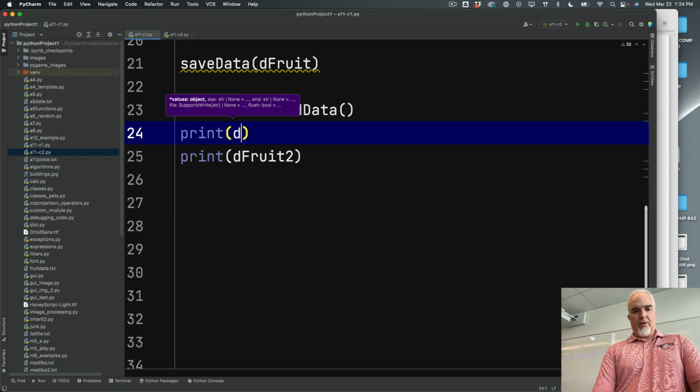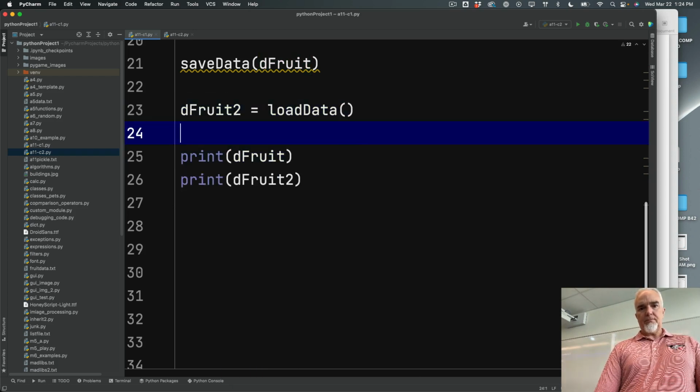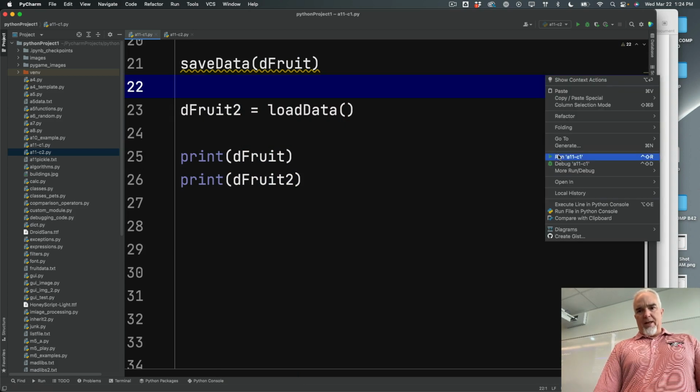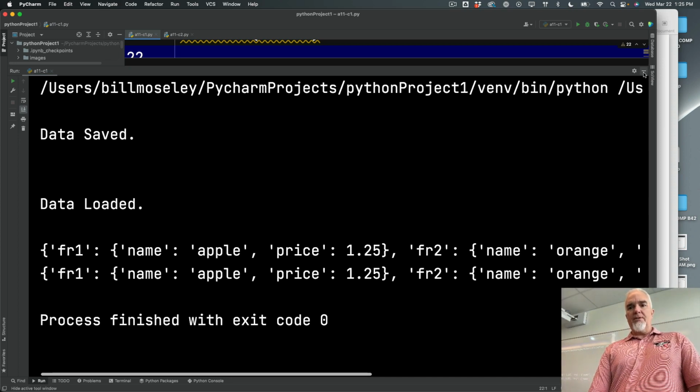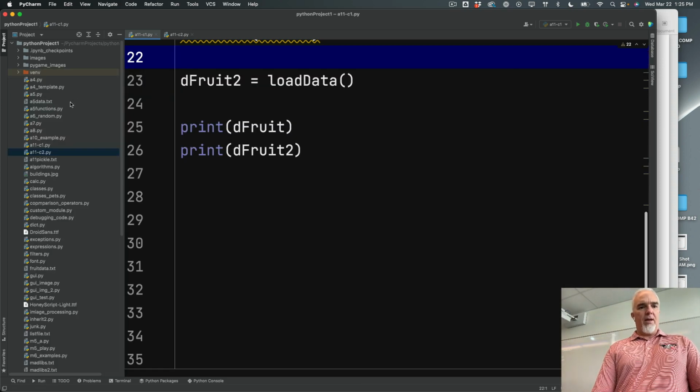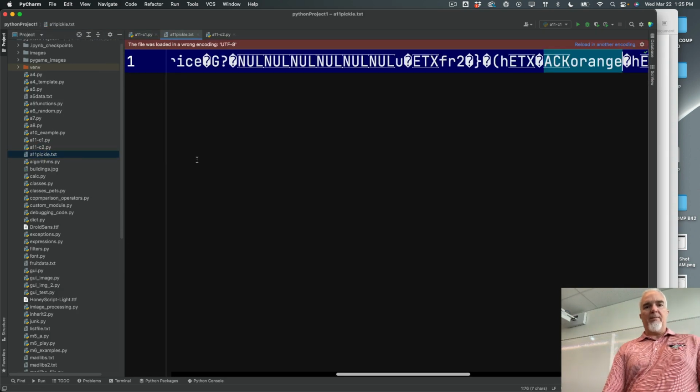In fact, for comparison, I'll print the first one. There we go. So I'm going to run that. And you can see it made a round trip to the file, came back identical. So that is amazing and convenient. And again, one of the best things about Python programming.